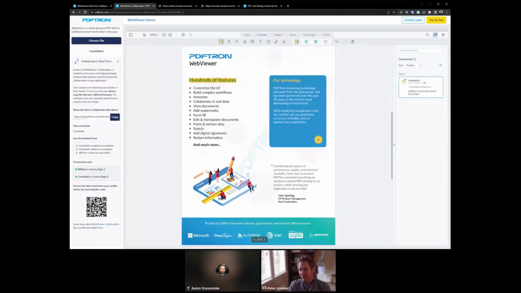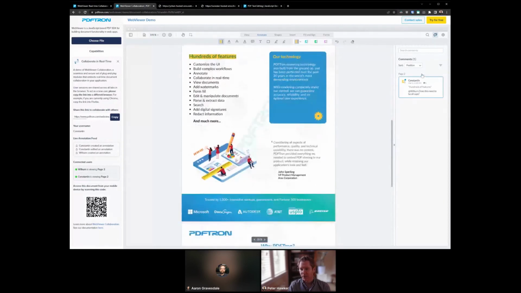So here we go. Looks like he's responded. So we also have support for unread notifications too. So you can see this is highlighted. So if I've actually left the document and come back later, it's going to highlight all the changes that have been made since the last time. And here's a new annotation. Looks like he's making down the bottom.